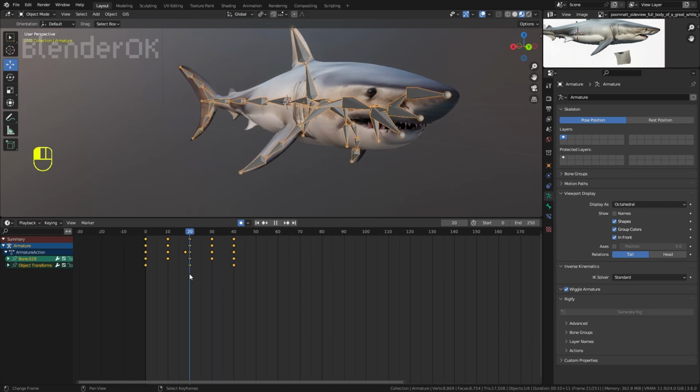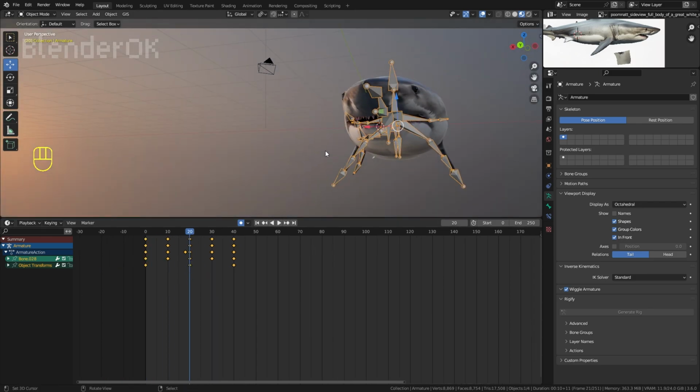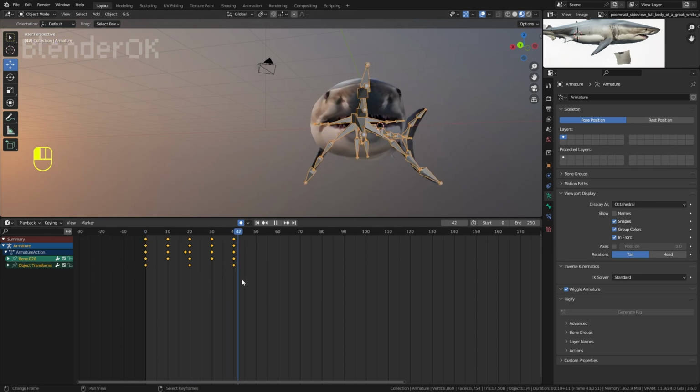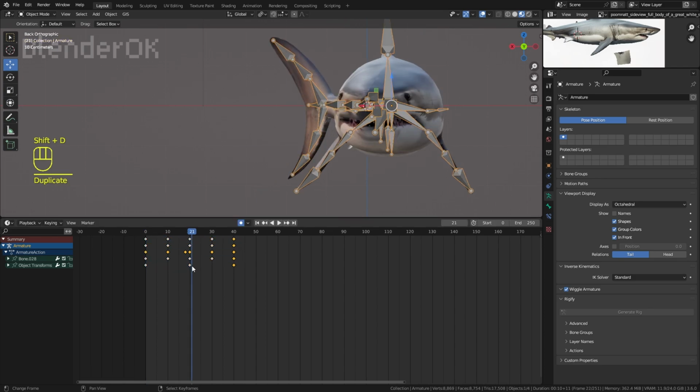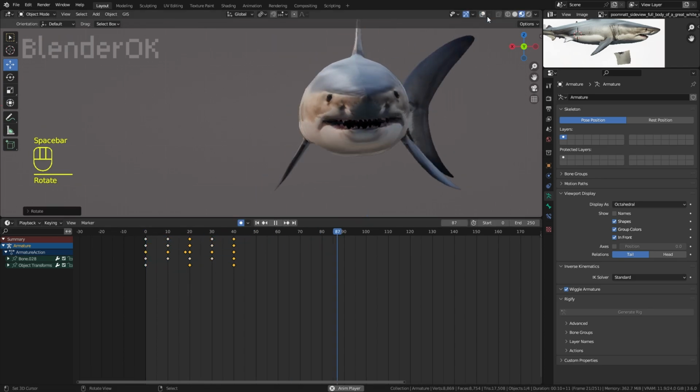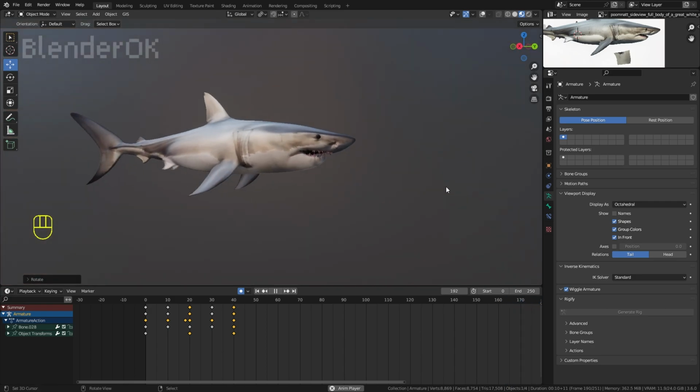Not gonna lie, this animation is a little bit wonky. The animating part is a pain for me because I'm not that good at animating. I add a little bit of rotation. Damn, this looks like they have a shark in the sea.